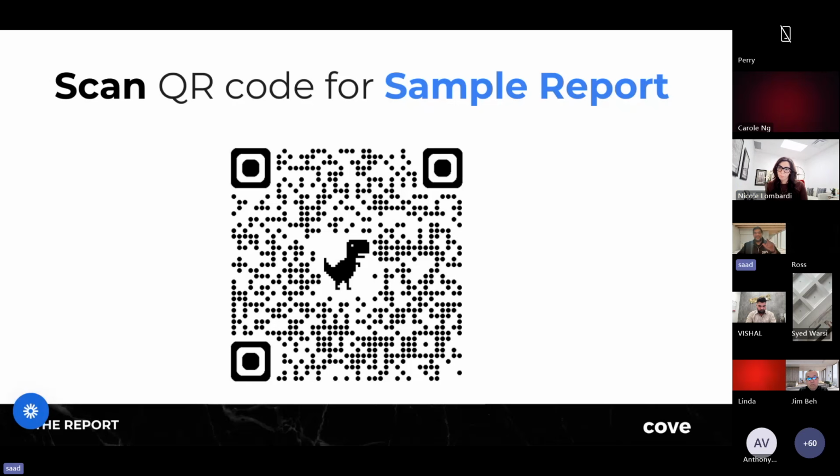That is a great question. That's the reason why I have a QR code on my screen right now. If you scan this QR code, you'll get a sample PDF report on your phone right now. We have a QR code badge on every single hard copy report that's created, and the original report is in that QR code. You just have to request access from the person who generated it. It's like a Google Doc approval. You approve of them seeing it, and then they can see the original report in that QR code. So if someone decides to alter the hard copy, you have that report in the badge as well.